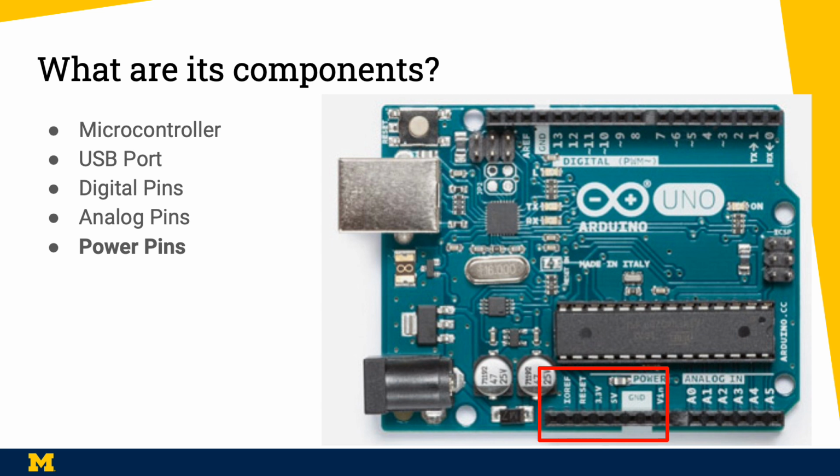Next, there are the power pins. When your Arduino board is connected to an external power source, either a computer or a battery, you can supply a variable amount of voltage or power to your circuit. Here you can see a 3.3 volt pin and a 5 volt pin. The GND pins stand for ground or 0 volt. The ground pin allows you to complete your connecting circuit and is where the excess power is discharged. You should always ground your circuits.